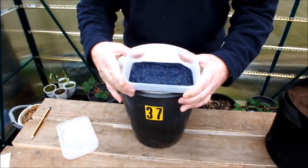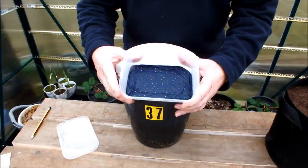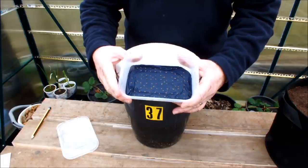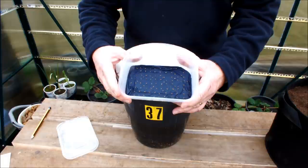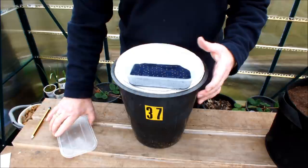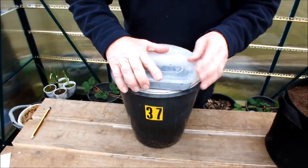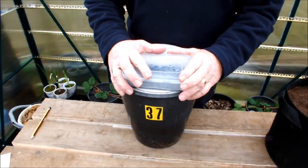I had a look this morning. I don't believe they've germinated yet, but the last time I did this, sometime last year, I think they only took a week to germinate instead of the 14 to 21 days. So these have only been in a day, so these are not ready for transplanting yet. I want them to germinate. So these are going back indoors, and we'll conclude this video probably in about a week's time.